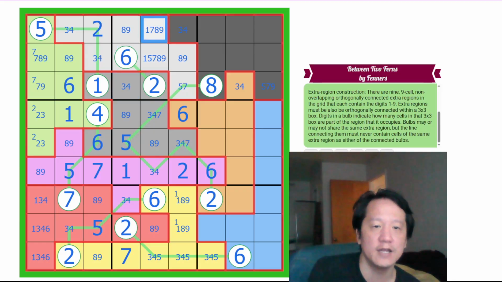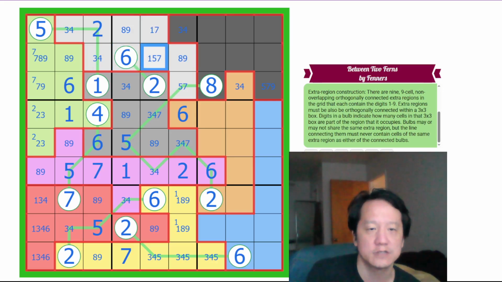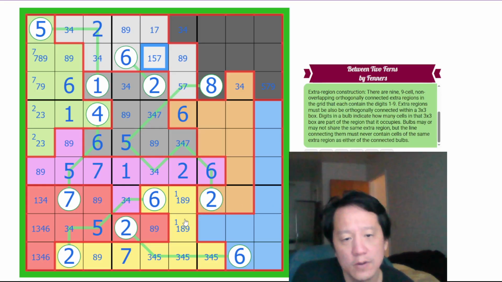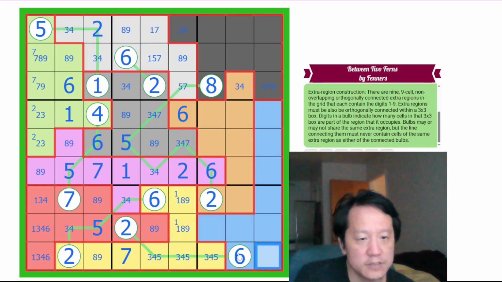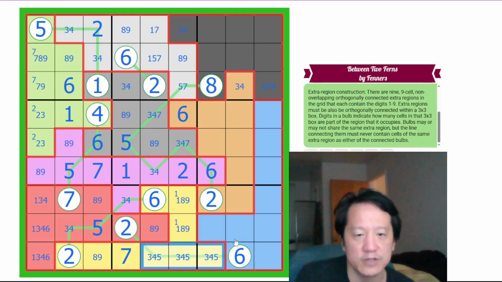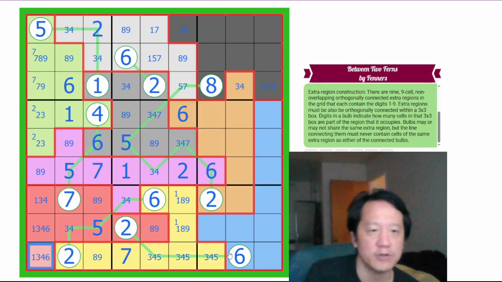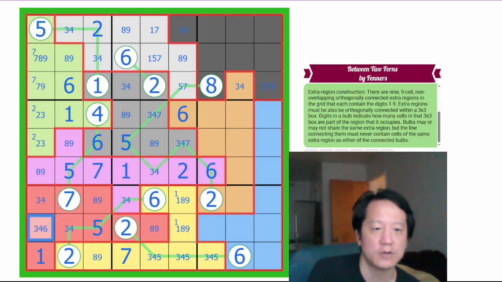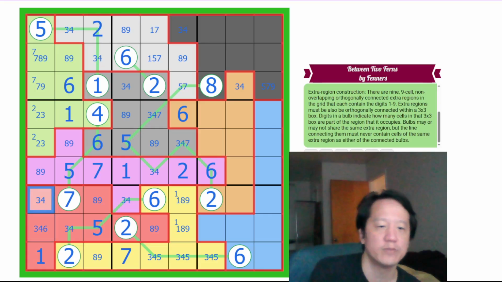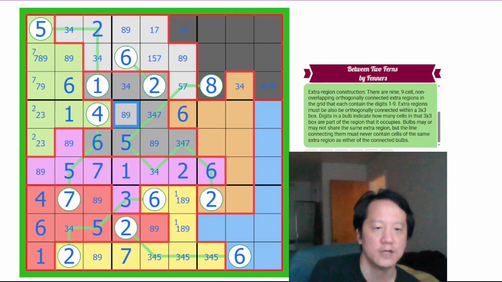We have an 8, 9 pair in box 2, which eliminates 8 and 9 in the rest of the box. Okay, remaining digits, this can't be 3, 4, or 6 because of the 3, 4, 5 triplet in the row. So this has to be 1. That eliminates 1 from being here or here. This 2, 3 pair eliminates 2, 3 in the rest of the column. So this can't be 3, it's 4. This can't be 3 or 4, it's 6. 4 eliminates 4 here, so that's 3, which eliminates 3 in the rest of the column.